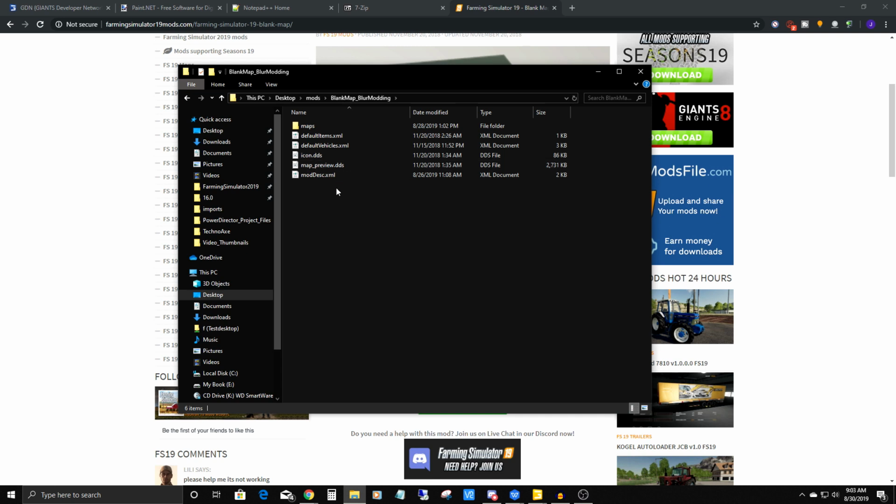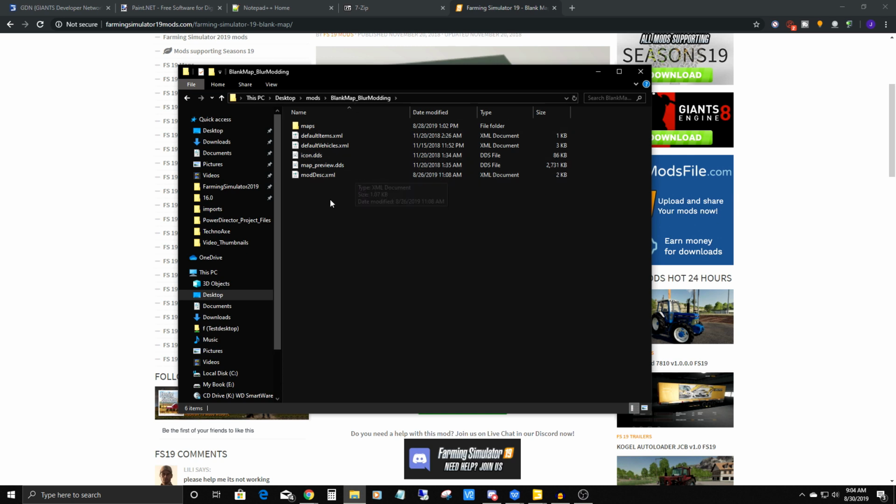And by the way, you can rename this folder right here to whatever mod map name you're working on. I would put fs19 underscore your map name and maybe your tag. In my case, it'd be NLA Gaming or whatever, but I don't usually do that, though it's probably a good idea.